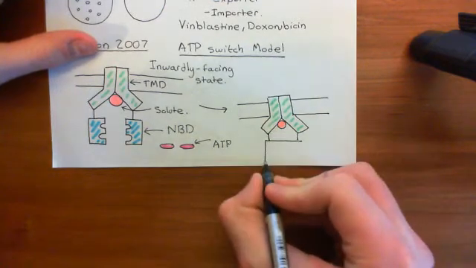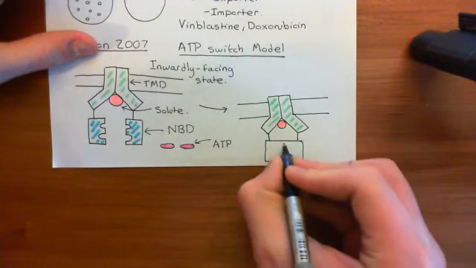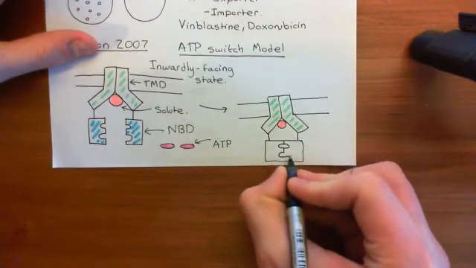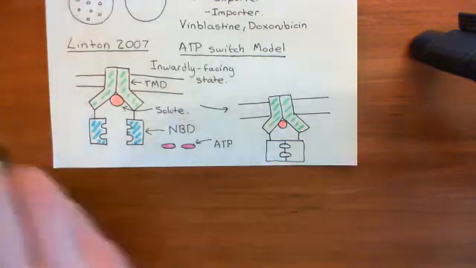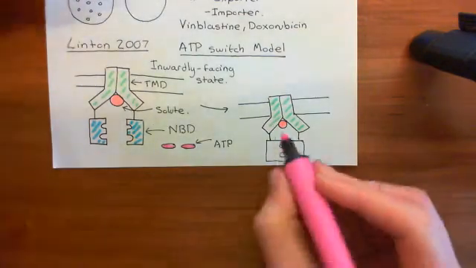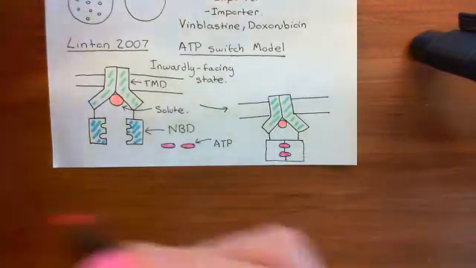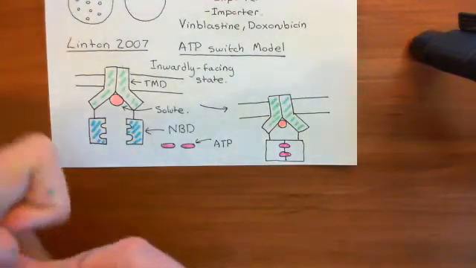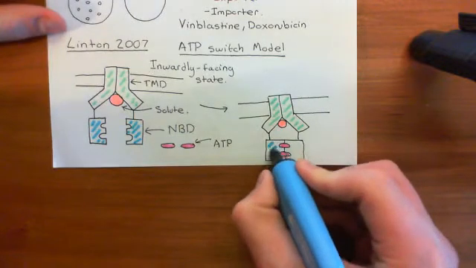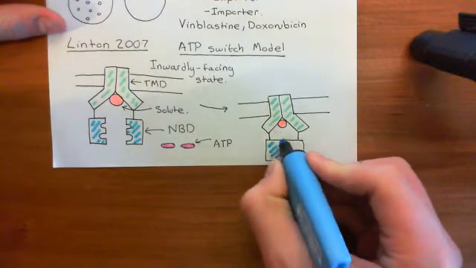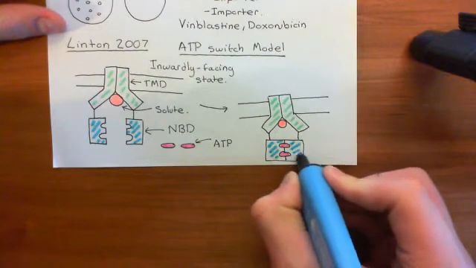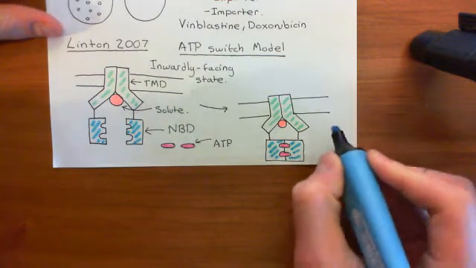So let's draw this here. Like so. And you'll have one ATP molecule there, and then another ATP molecule there. Colouring in the ATP molecules first in vivid purple here. There they are. And they are holding together the 2 nucleotide binding domains, which are now both coloured in blue here, and are dimerized together.